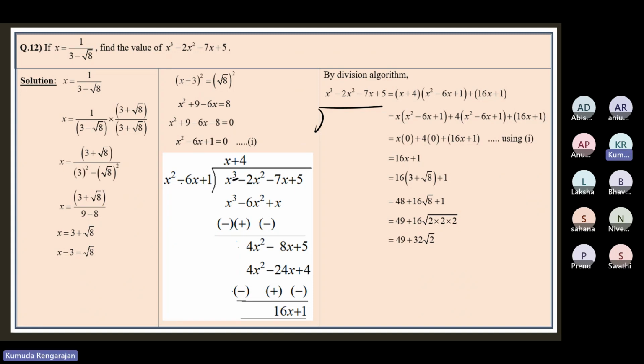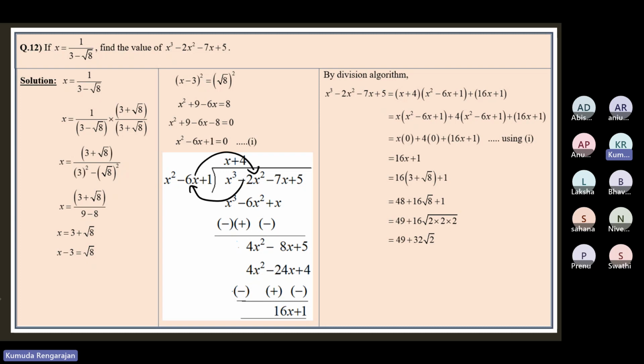So here, when you look at the powers of x, you have 3, 2, and 1. The highest power is 3. Here we have 1 and 2, the highest power is 2. So you can see the degree here is 3 and here it's 2. So this one is bigger than this one. So you cannot do the other way here. You cannot write this inside and this one outside and divide. That's not possible in algebra. That is with respect to algebraic expressions.